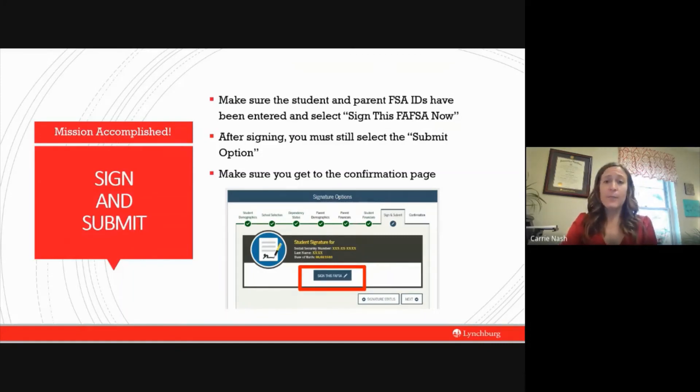After you've double-checked everything, the next page is where you will sign and submit. Hit next and it will take you to the signature page. Once you've successfully signed and submitted, you will receive a confirmation page confirming your application has been submitted. Do not stop or close any tabs until you have received this confirmation — it is the only surefire way to know your application has indeed been submitted. Once you receive confirmation, print that page for your records, and then go ahead and celebrate — chances are you've been stressed and deserve a little celebration.